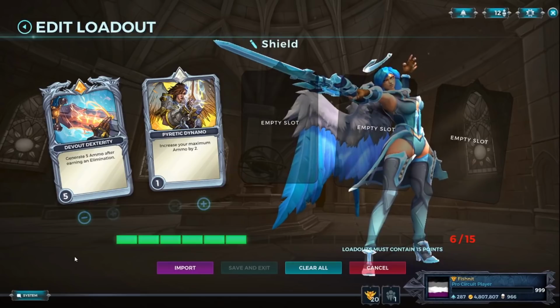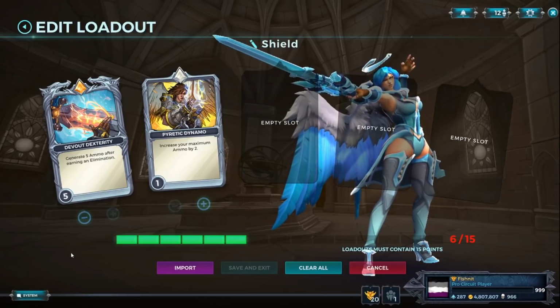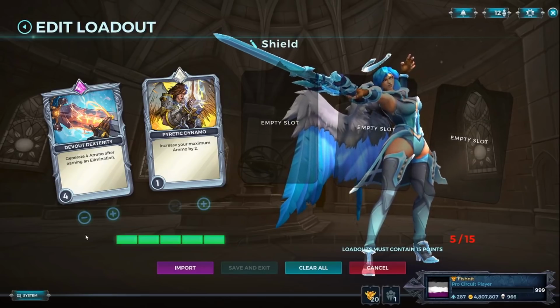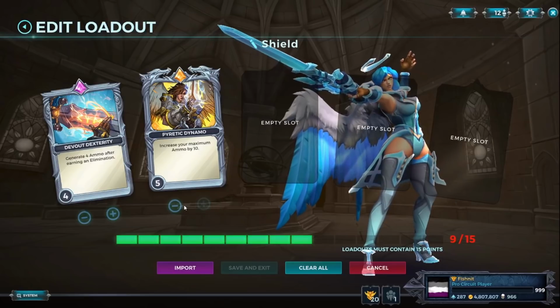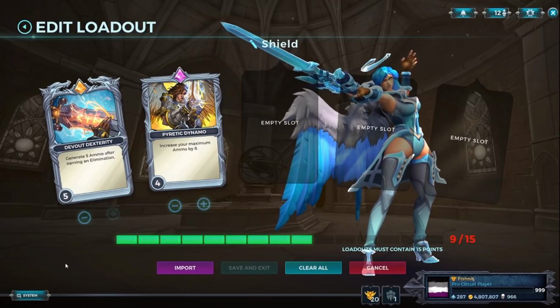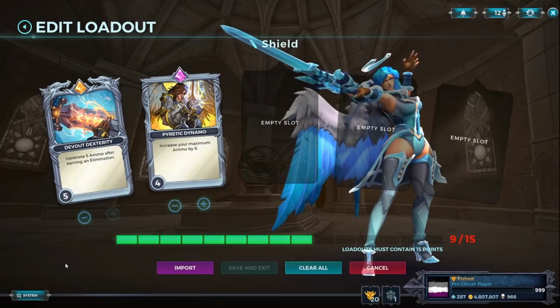You don't have space for it, but if it was good as a one-pointer, maybe you have better one-pointer options. And it's not broken. If you quadruple the scaling, it's like 20 ammo after an Elim. I mean, Furia can hit, by the way. This is 20 ammo. This is 22 ammo. 22 ammo Furia is something else. So if you wanted to do that, you could, if you were crazy. But it'd be better loadout variety.